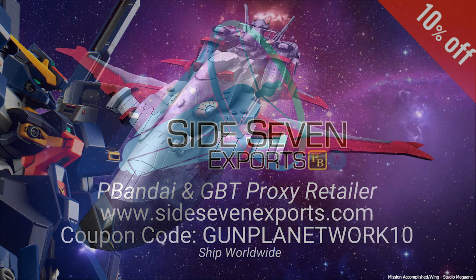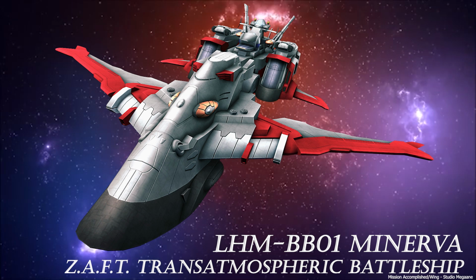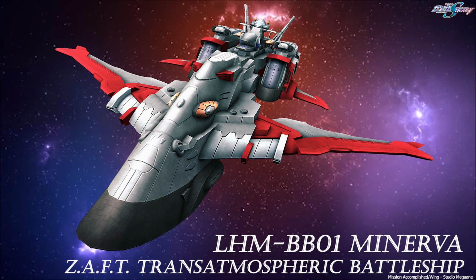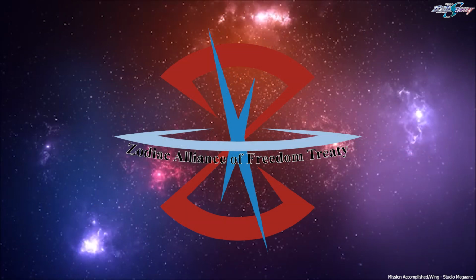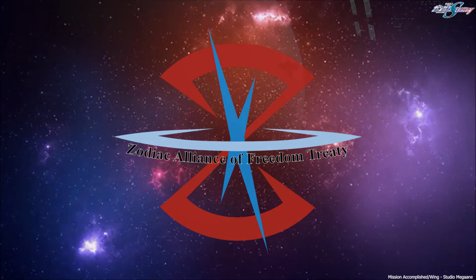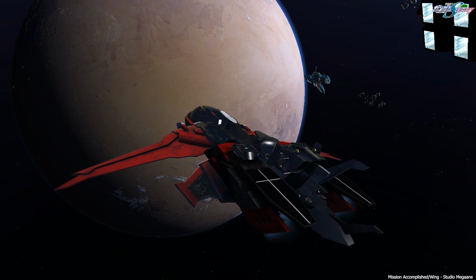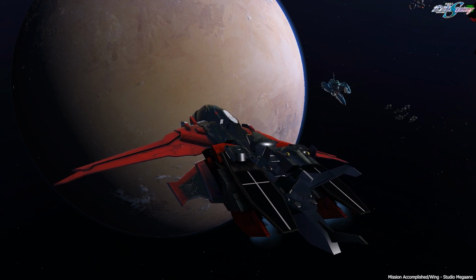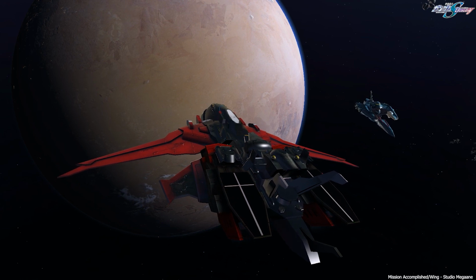Today we'll be looking at the LHM BB-01 Minerva from Gundam Seed Destiny, ZAFT's first transatmospheric battleship. The Minerva is also ZAFT's first new battleship since the end of the First Bloody Valentine War 2 years earlier. This would be just one piece of ZAFT's military buildup anticipating the Second Bloody Valentine War, and if you're new to Gundam or Gundam Seed Destiny, sit back, relax, and enjoy.